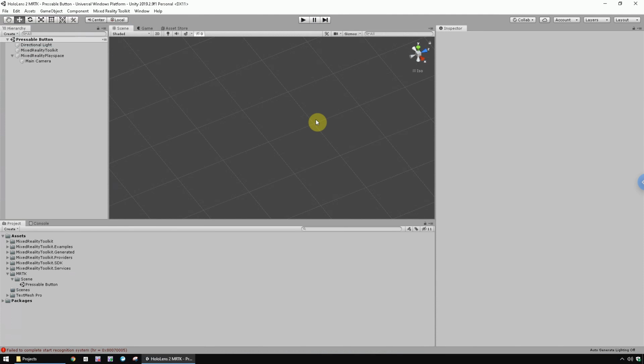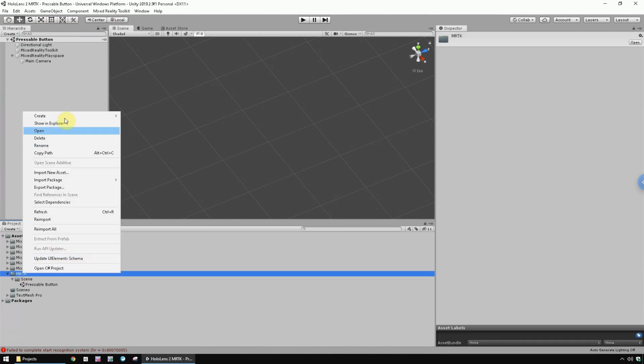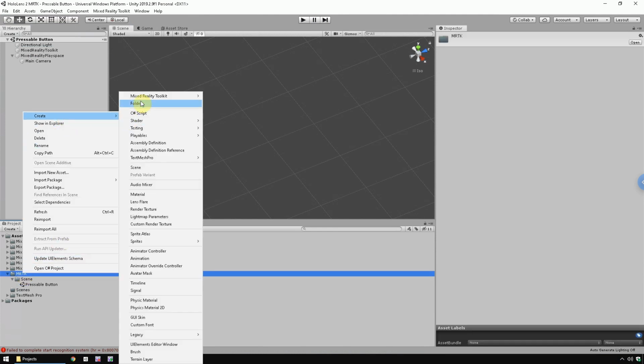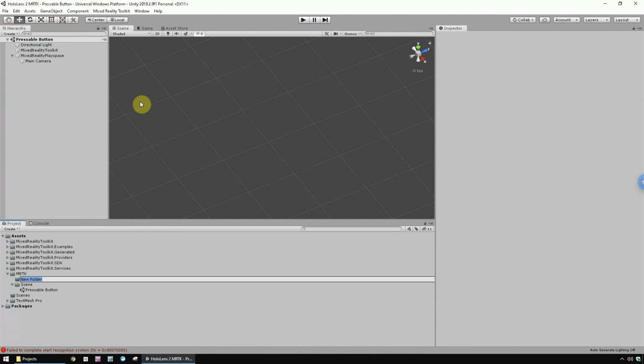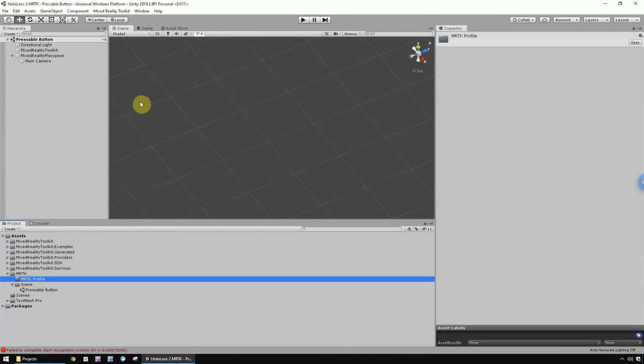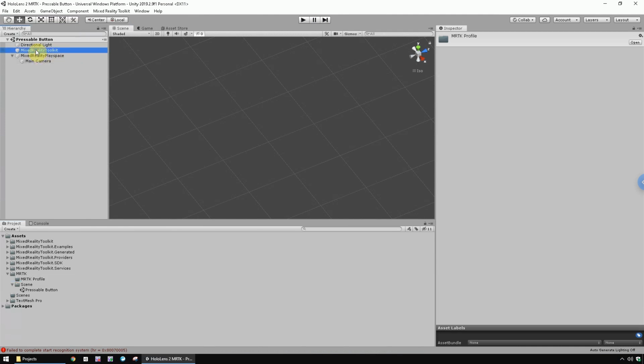First, we need to create a subfolder in MRTK. So in the project window, right-click the MRTK folder, create a folder and name it MRTK Profile. After that, from the hierarchy window, select Mixed Reality Toolkit.